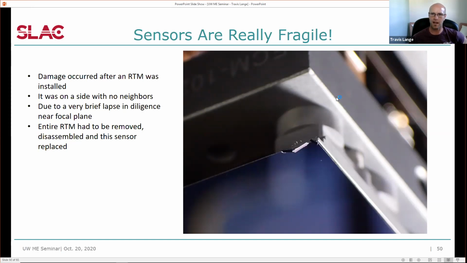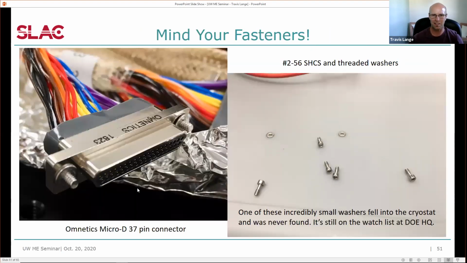So we had to take this Raft tower module out of the cryostat. We had to disassemble it to remove this sensor and replace that sensor. And these are about 150 grand a piece. So they're a very custom CCD made just for this project. So it was unfortunate. It didn't ultimately cost too much for us to do this in time and schedule and cost. Obviously, replacing the sensor, we already had a spare sensor, so it was already purchased. But it was one of those things that nobody wanted to do, and nobody wanted to be the person responsible for that, and it's just a little bit unfortunate.